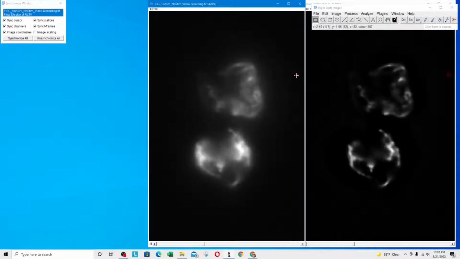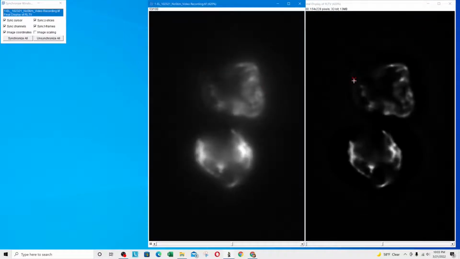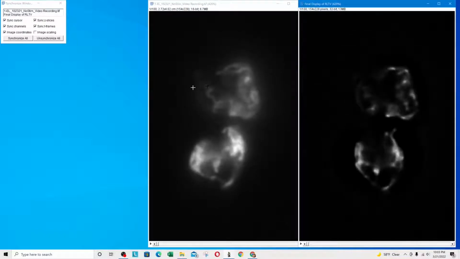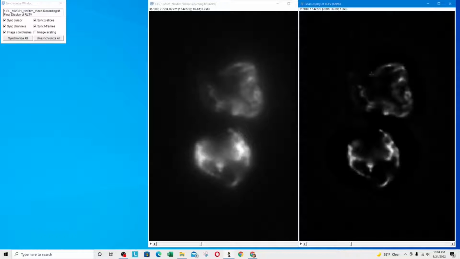Okay, so let's talk a little bit about what's happening here. The image on the left is the original image, the way it was obtained. The one on the right is the deconvoluted image. As you can see, the contrast has dramatically increased.